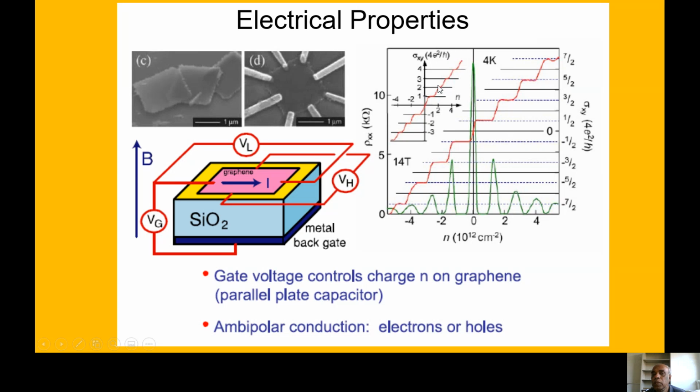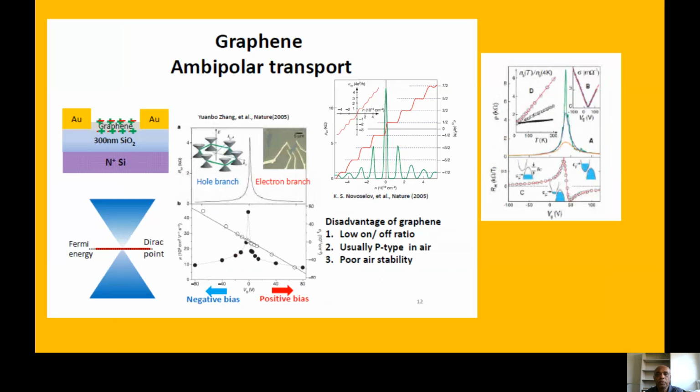But if you do it at higher temperature, you see the standard 1, 2, 3, 4 times 4 e squared over h like that. Even at room temperature people have observed that, because you don't have that n plus half effect coming here. Also with this graphene, they do it as a function of n. n is the charge density that you can easily change by changing the gate voltage. So that's what they did here. You can change positive and negative because you can change the direction of your gate voltage to make it positive or negative. So this is a very exciting observation for graphene. So here is that one again.